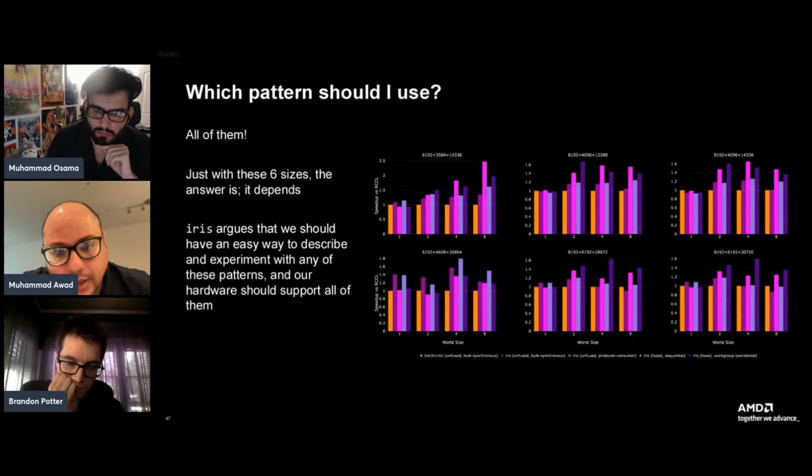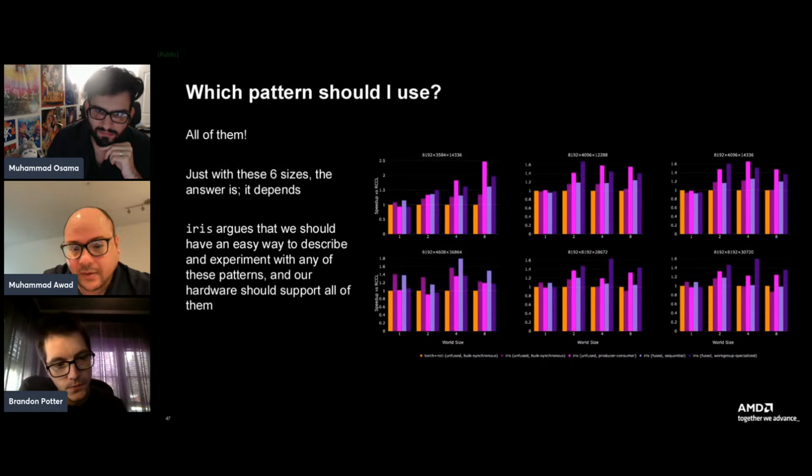What Iris is trying to do is make sure that you can explore all these solutions very, very quickly. Actually, Muhammad Osama is the one who wrote all of these implementations, and I think it took him like an hour or something to finish all of that. And some of these implementations took him 10 minutes. He actually recorded that as well, so I'll ask him to share the video. I think the video was very great because he did a good job explaining what he's doing. And I'll mention something about videos at the very end.